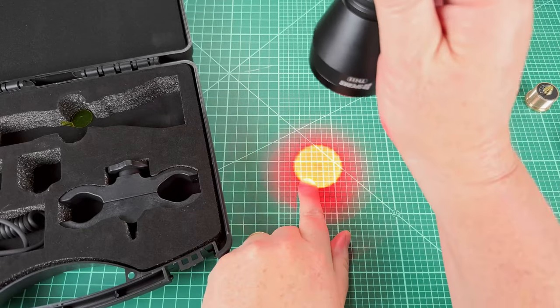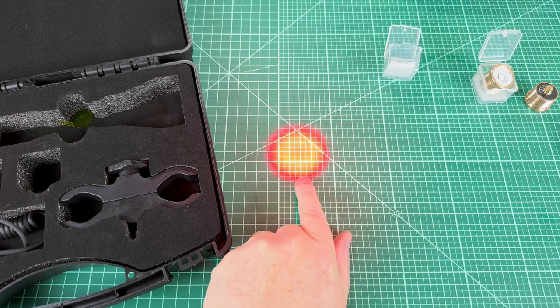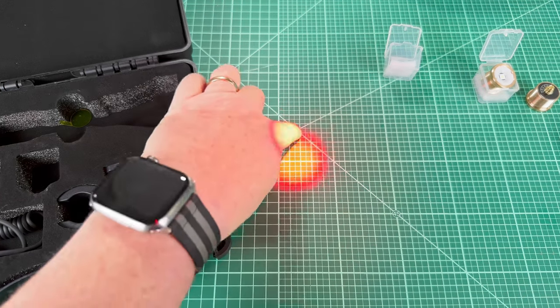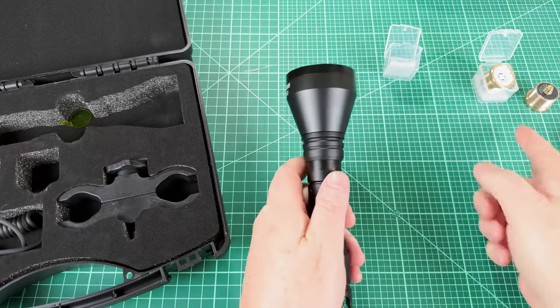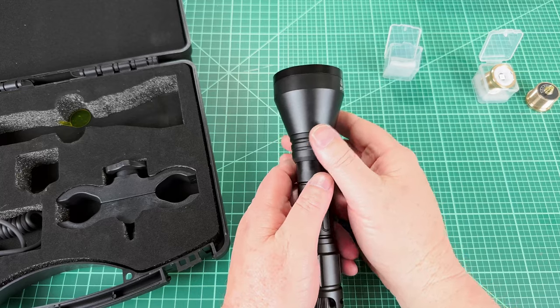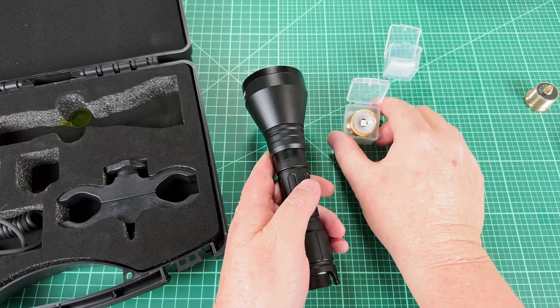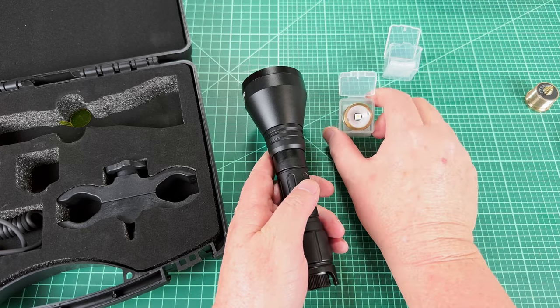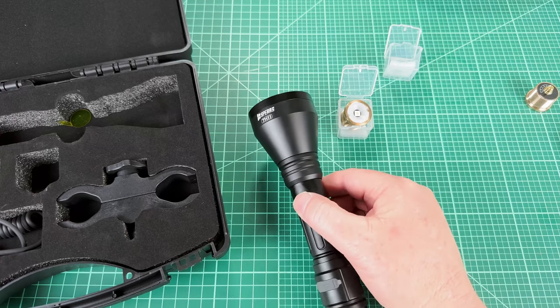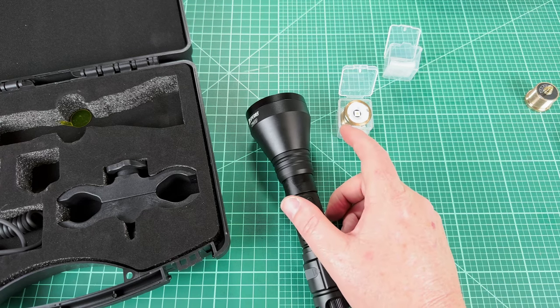You can't really tell because I'm so close right now, but if I was at the right distance you can start to see it - this LED is going to become square on the two square LEDs at full focus. But it's great that they included a round one. I think it's a Yinding emitter - I haven't ID'd it, but it's probably a Chinese-made Yinding emitter. This looks very similar to the emitter that Olight included in their new Javalot Mini - the Javalot Mini has a perfectly round beam as well.